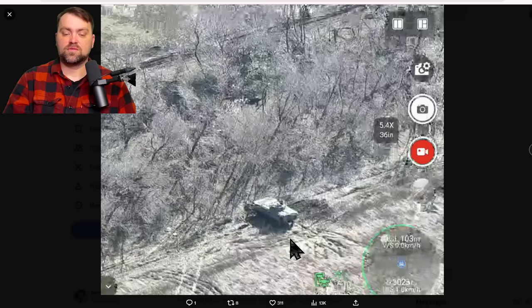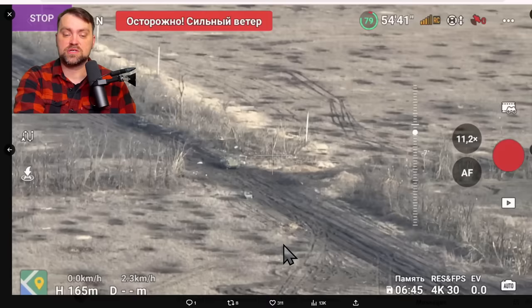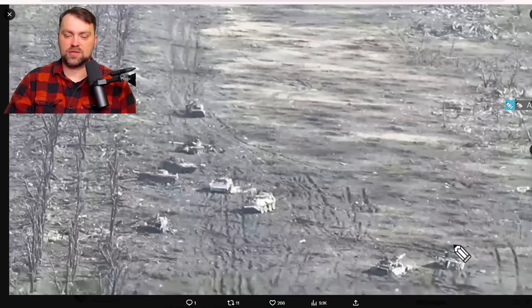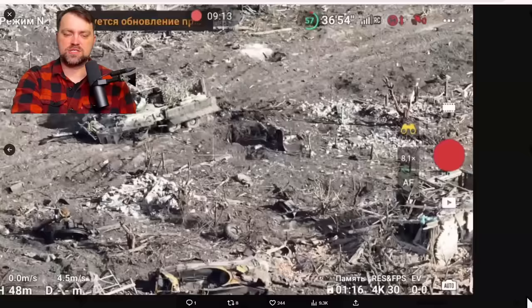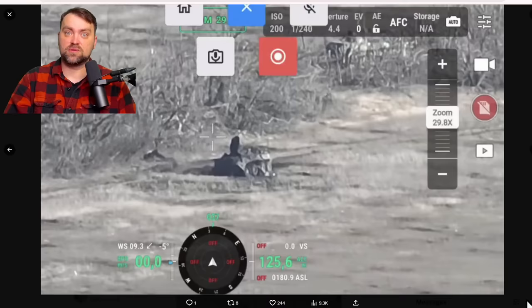From what I saw as a practice, Russia mostly abandoned their BMPs and tanks if they got hit by the FPV drones or something like that, leaving them just on the road or in the fields. Mostly equipment is abandoned or completely destroyed. Here we see 1, 2, 3, 4, 5, 6, 7, 8, 9 of the vehicles at the same spot. As you see, Russia started to use the BTRs already, which were destroyed by Ukrainian drones. This is the famous spot already, and then Russia tried to assault using some of the BTRs, and just all of them were destroyed, causing Russians lots of losses.